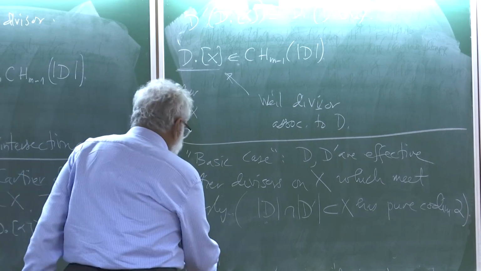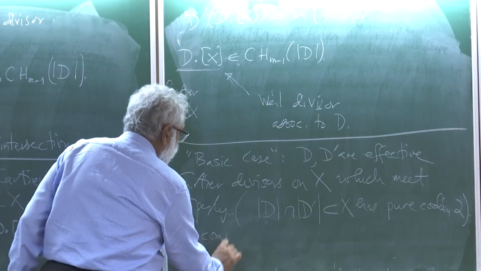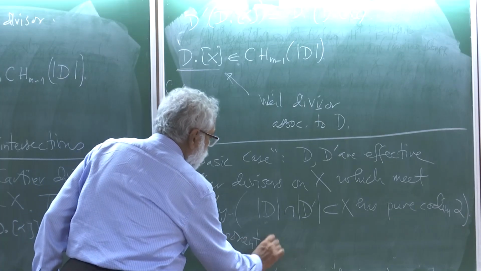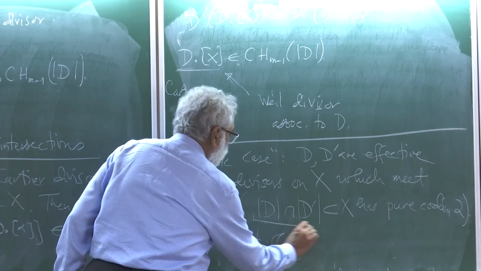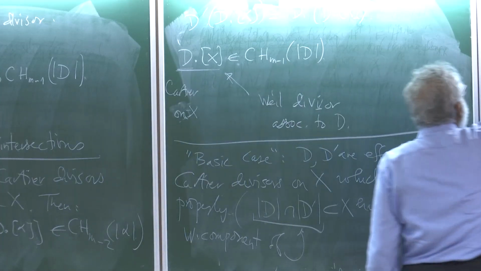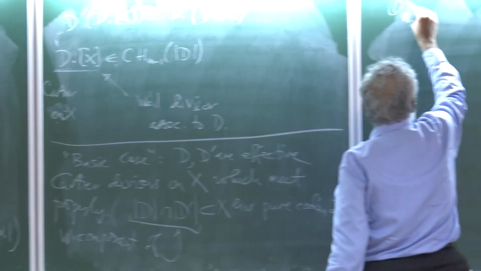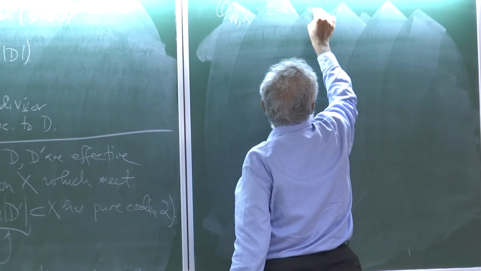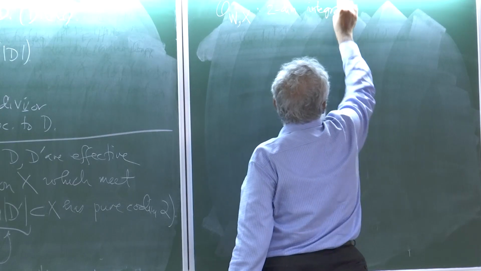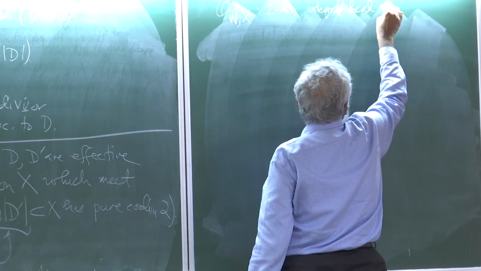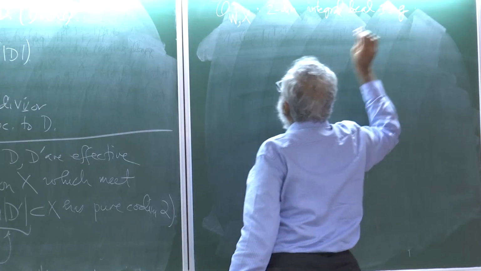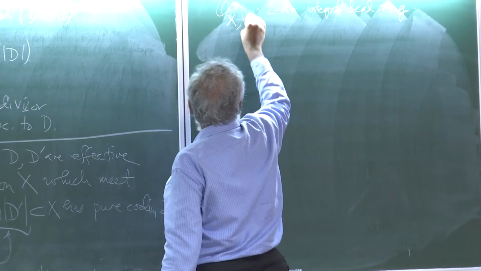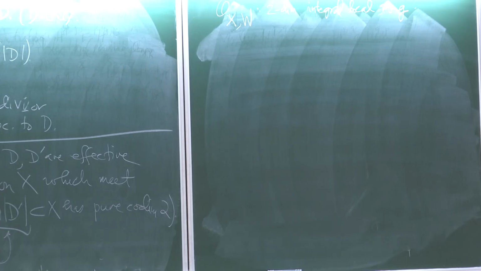So suppose you had such a W, a component of that intersection. Then I can write the local ring of the generic point of W on X. This is a two-dimensional integral local ring. Yeah? X W? Whatever. It depends on the pair. Which way you order it is a matter of your convention. Really, I've forgotten what is the standard.